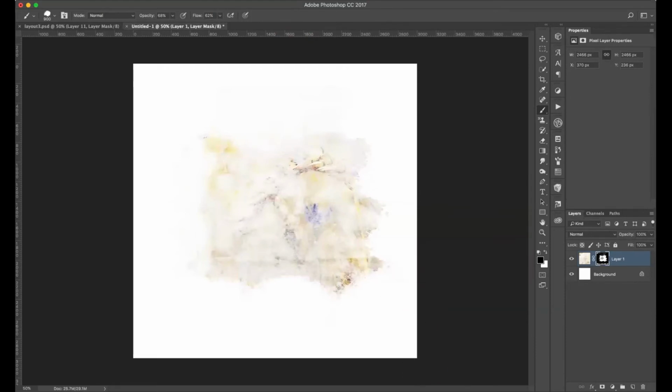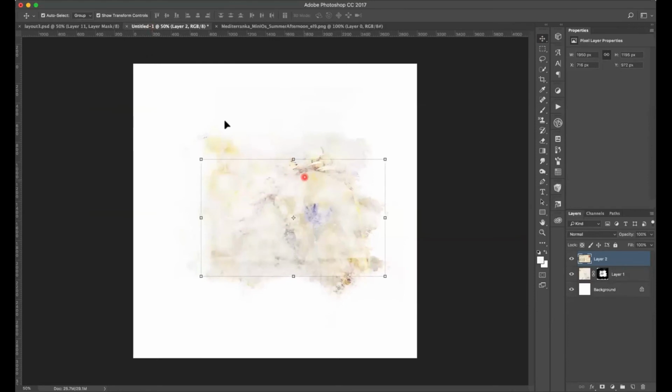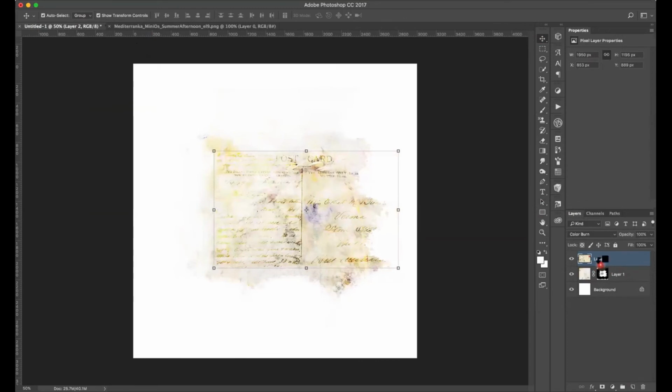So you can start with this paper. And she has this stamp here, postage stamp. Just going to try some blend modes. I'm going to create a clipping mask, so then it clips just to this mask that I created. I use the color burn. Going to reduce to 60%, 63. So right there we have a nice base for us.